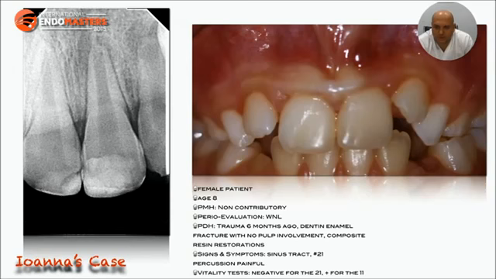A diagnosis of symptomatic apical periodontitis was made, and what would now be your treatment approach here? The traditional way of treating such a case would be by disinfecting the canal and placing calcium hydroxide until symptoms resolve. In a subsequent appointment, an MTA apical plug should be placed and a composite resin restoration over that.